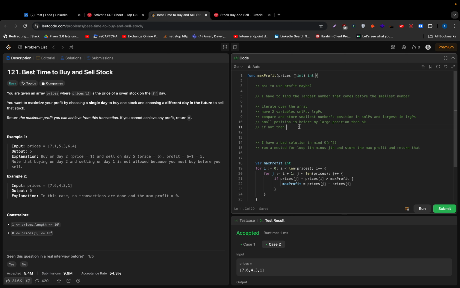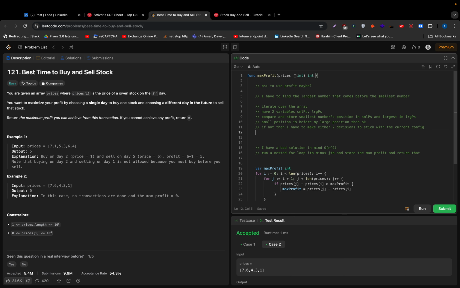If not, then I have to make two decisions: either stick with the current config, or change my small position or large position. But I still think this can't be done in O(1).